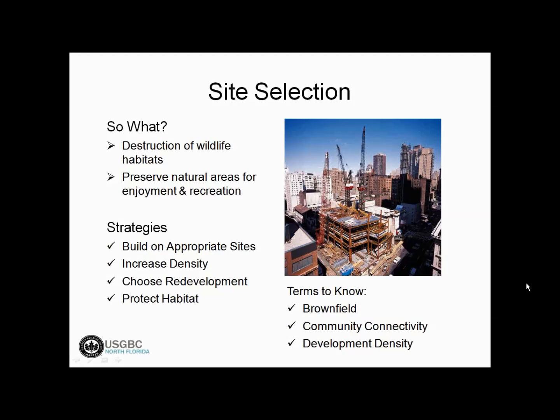But yes, there's a site selection credit where you get a point if your site isn't within a certain distance of wetlands, the ocean, lakes, streams, rivers, things like that. And it has to be above the 500-year floodplain, 5 feet above the 100-year floodplain, which I think gets more into, I'll say resilience. We don't want to build a building where it's going to be damaged by a natural disaster if we can avoid it.